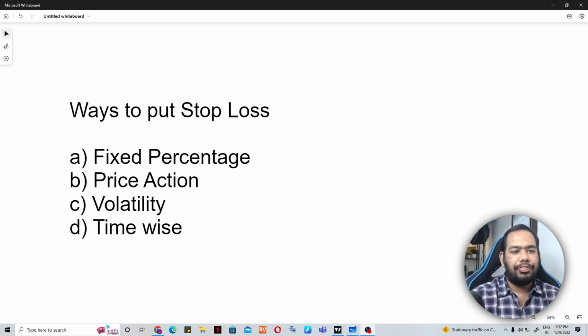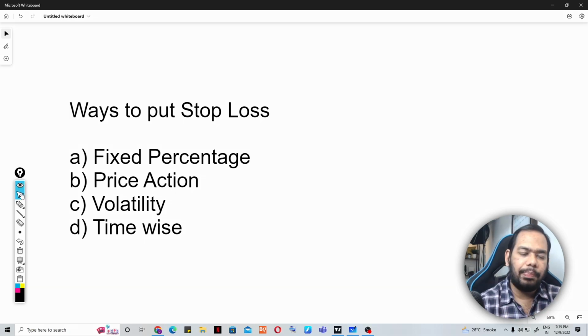In this video, we will figure out four popular methods which are used to place a stop loss after you enter a trade. Number one is fixed percentage stop loss. Here, every time you trade, let's say you have made a rule of 5% SL for every trade. If you trade any 500 rupees counter, just for an example, you will place 5%, which means 25 rupees as an SL. If you trade a counter which is running at 1000 rupees, the 5% fixed stop loss will become 50 rupees SL. This is the one which is mostly used in the fixed percent case.